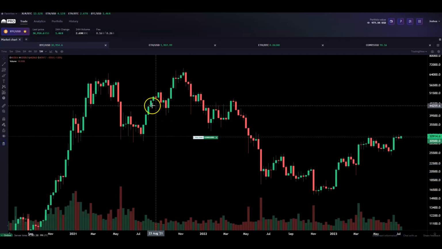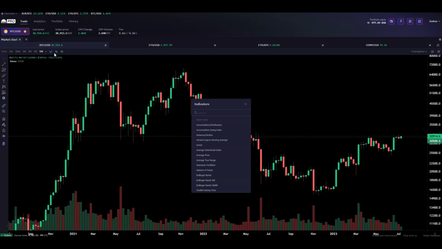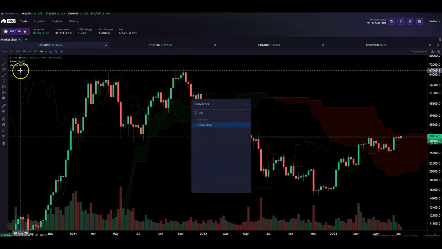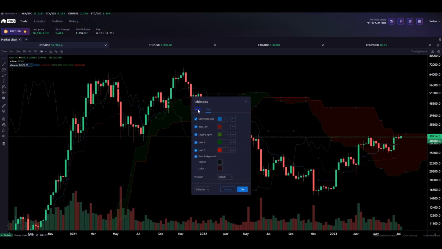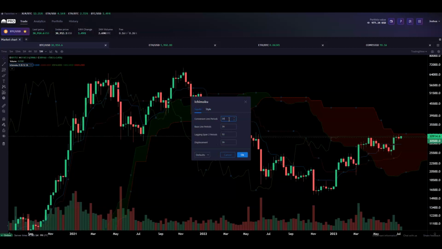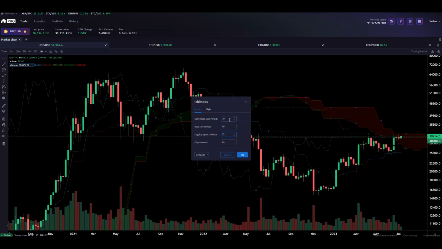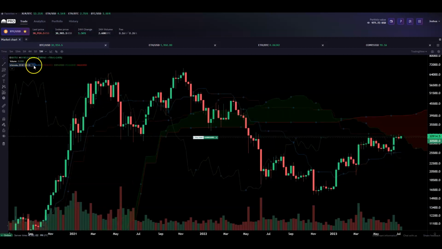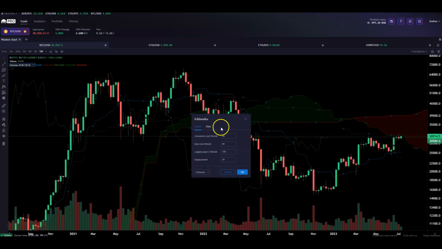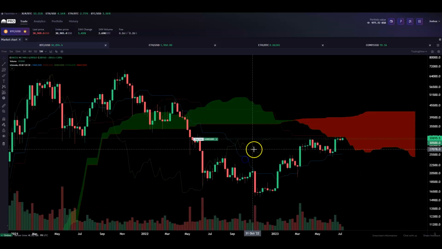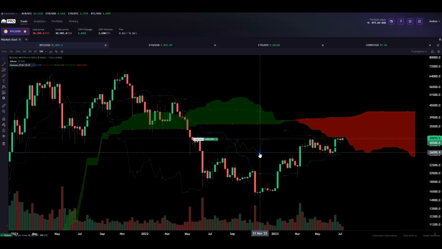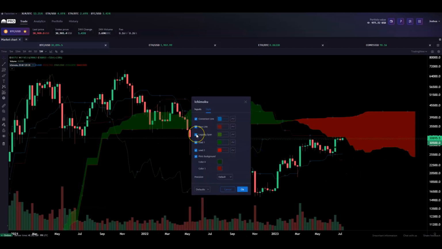If you're familiar with TradingView, you know how to add indicators. But if you're not, in this button here we can look for Ichimoku Cloud, for example. That's already available. And then if we wanted to change the settings, because obviously we'd want to use the best settings we can, and also within those settings, we can change the colors as well. I like to brighten up the background of the cloud there. Nice and juicy Fred Flintstone bright colors here.